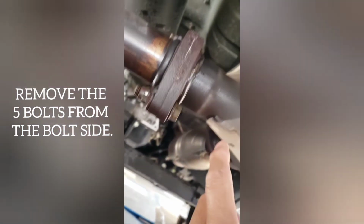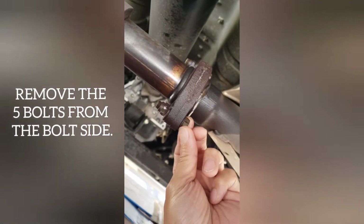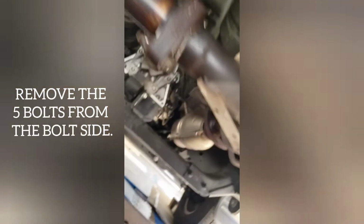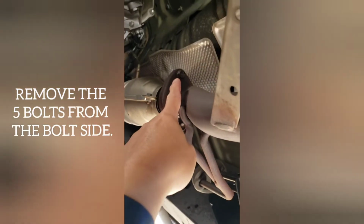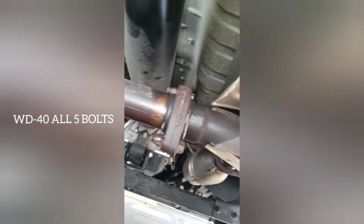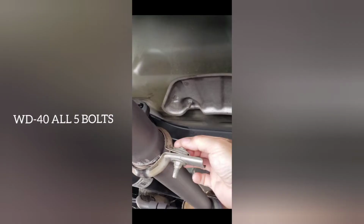Then the second step is to take out the bolts here. You're gonna loosen it this side. Not this side, but the bolt side. Right there, the bolts. We're gonna take out the whole unit. There's the two bolts that we need to take off. There's two. And there's two. And then at the tail end, loosen this fifth one.